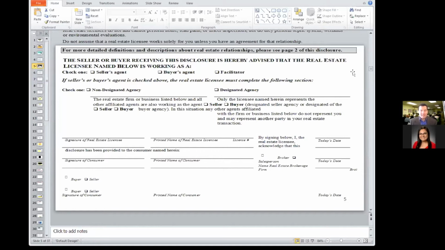Well, it depends. If Mary walks into my office, she's a prospective buyer, and she wants to know about Elm Street in Amesbury. Well, is it my listing? Is it my company's listing? Are we designated agents? Are we dual agents? Is it another company's listing? It really depends. If it's my personal listing, then my relationship with the buyer is that I am a seller's agent. That's my relationship with this Mary who walked into my office.